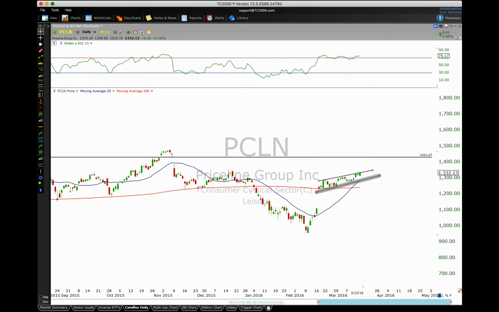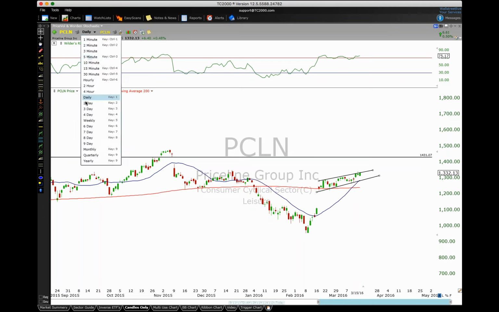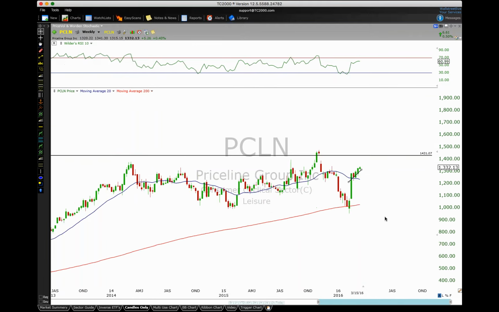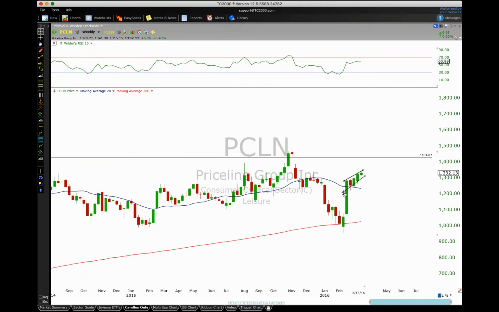So with this consolidation and moving, you can see also if we drop this back to a weekly, there's nothing broke about this. I mean, this is just gorgeous. This is just setting up for an easy move to finish this off right here. Now, if you're going to play the puts with me to the downside, because it's going to be absolutely epic, make sure you're following my trades, because if you're playing to the upside, you know how awesome it has been in the last few weeks to trade this, and how lucrative we have done with this, especially on Fridays.